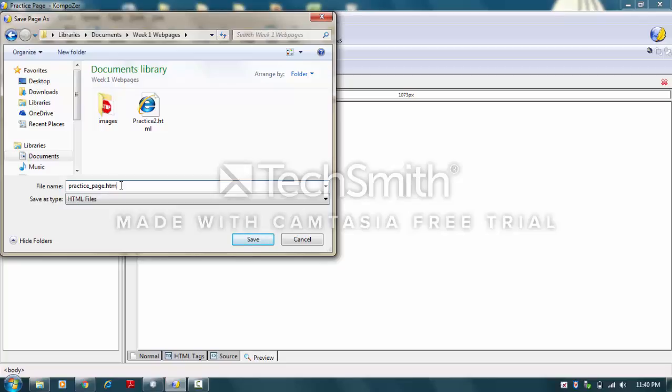So that's where .htm came in. Now .html is more commonly used, but once you learn about servers and how to find a web host, then you'll have to figure out whether that web host asks for .htm or allows you to use .html. Okay, so practice underscore page .html is the name, and I'm just going to save.